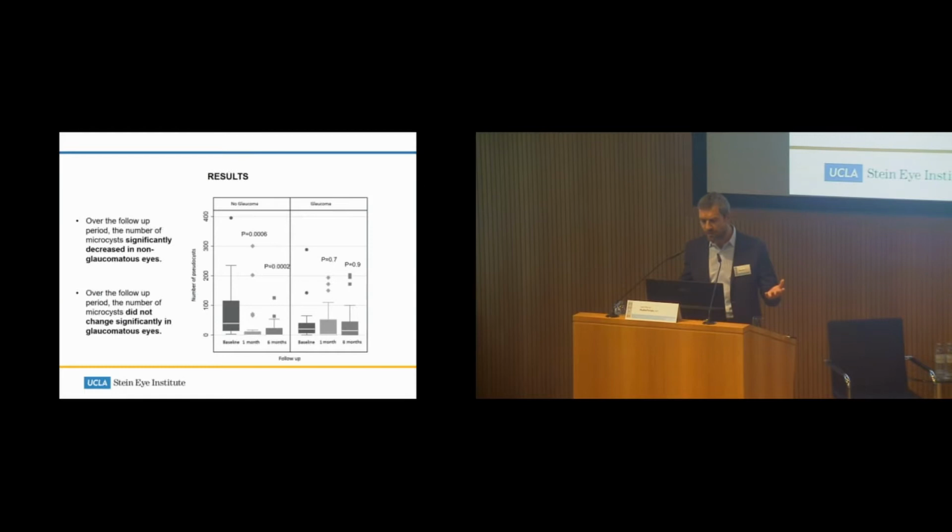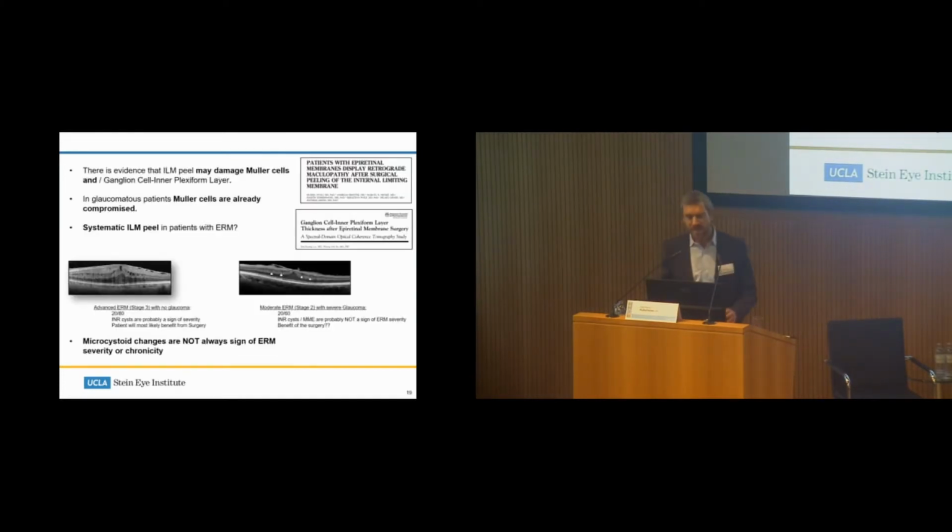So after surgery, in patients with no glaucoma, the number of microcystic changes decreased significantly at 1 month and 6 months. And in patients with epiretinal membrane and glaucoma, the number of microcystic changes did not change significantly after surgery. So there is evidence that ILM peeling may damage the Muller cells, which are already compromised in patients with glaucoma.